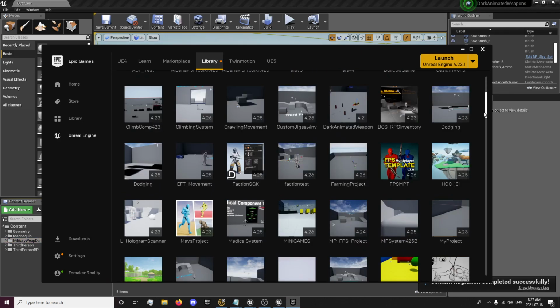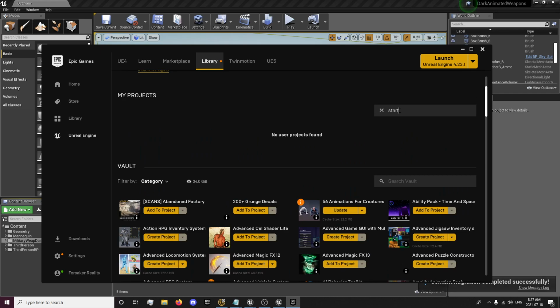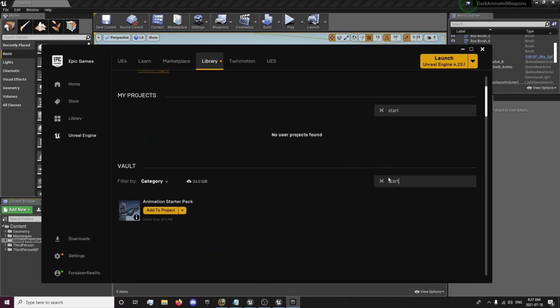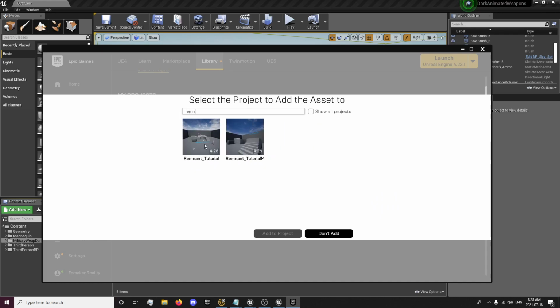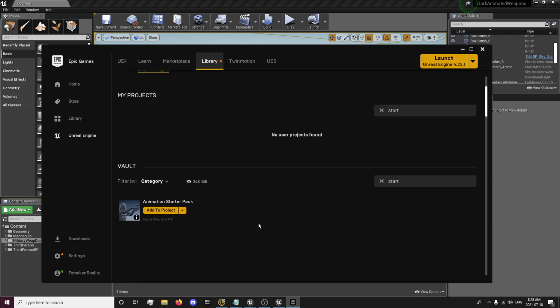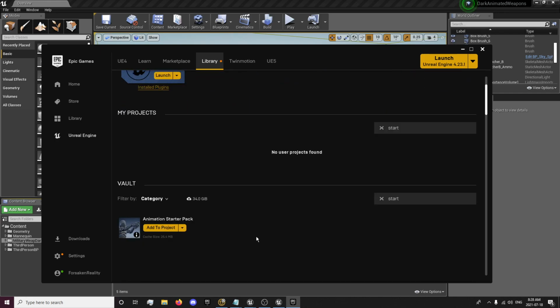And while that's doing that, we're actually going to need some animations too. We're going to use the free animation starter pack, which has some useful shooter animations in it, and we're just going to add those into our project. I'm also going to add some animations from ALS version 4, but I'm going to do that in its own video because it's a little bit more of a process than just adding the animations. There's a bunch of poses that you need to cut up, and I'll show you how to do that in a future video.